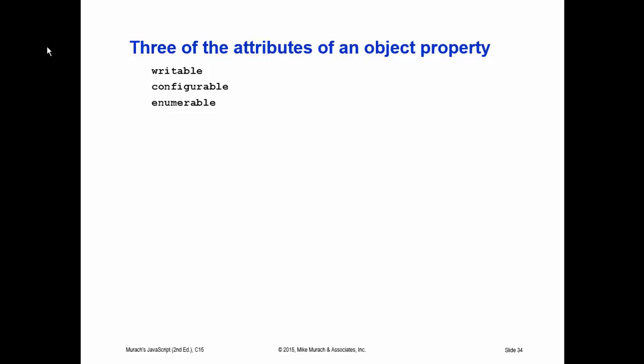We're in the middle of Chapter 15 of 17, and in Chapter 15 we are up to the section on how to customize properties. When you assign a property or a method to an object, that property is writable, configurable, and enumerable by default. But prior to ECMAScript 5, there was no way that you could change this.